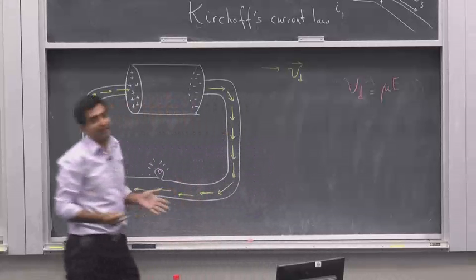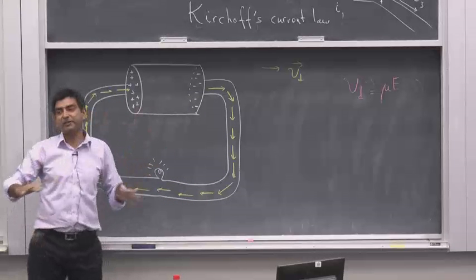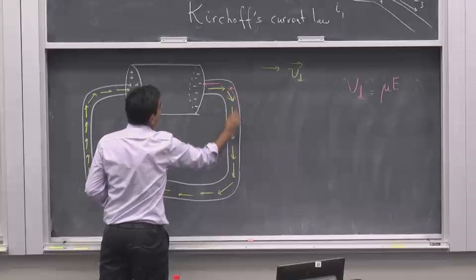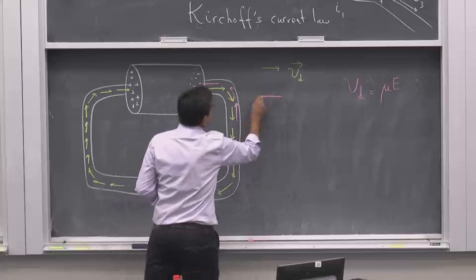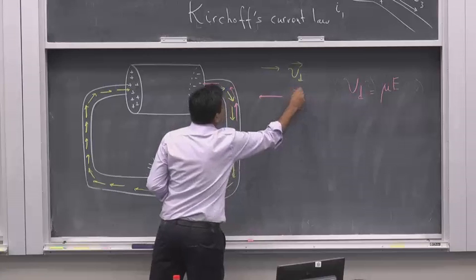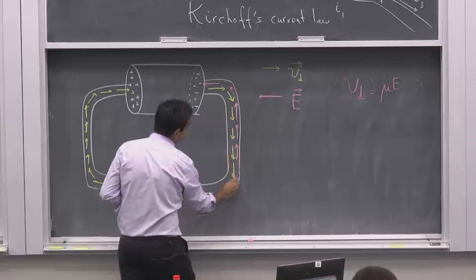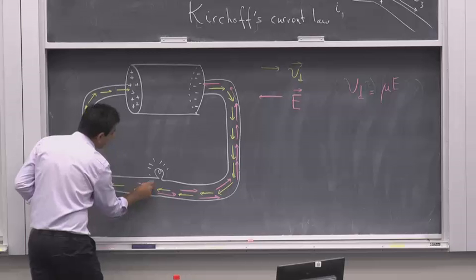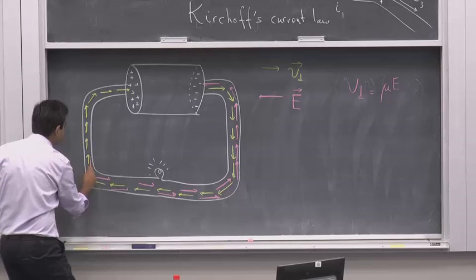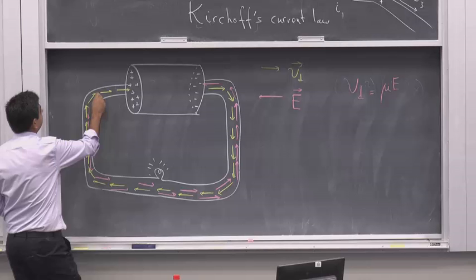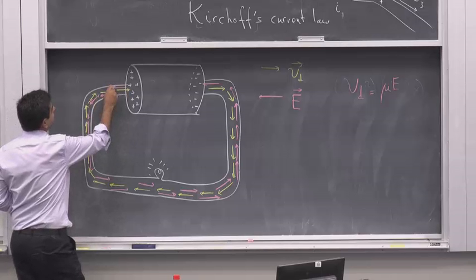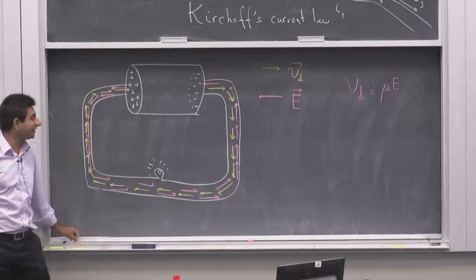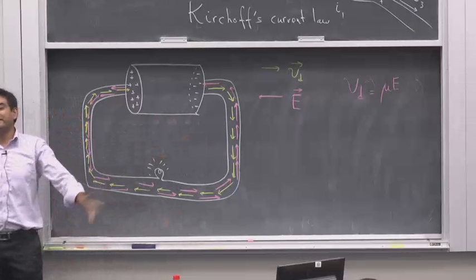Now, what direction is that electric field going to point in? It's going to point opposite to the drift velocities because these are negatively charged electrons. So there's going to be an electric field here, an electric field here, an electric field here, and this now represents the electric field. Now the magnitude of this electric field is the same everywhere. In steady state, this electric field cannot change, otherwise we'll have time varying conditions. The drift velocity is uniform, so the electric field has to be uniform. So an electric field has to be set. Now the central question is, who sets up this electric field? Where is this electric field coming from?